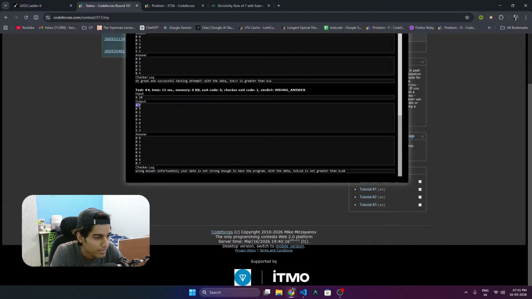Wait. 4 5 6 7 8. Is not strong enough to hack the program. With the data, TOT equals 18 is not greater than 20. How is it 18? Because 0 to 4 is what? 4 4 is 16.